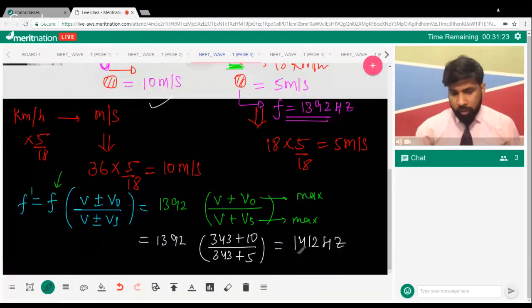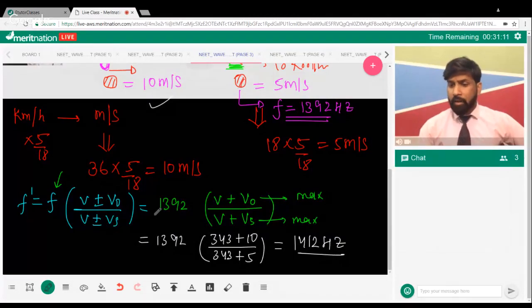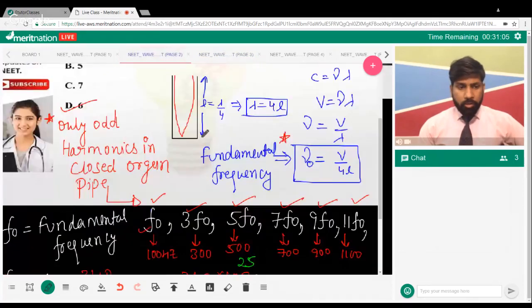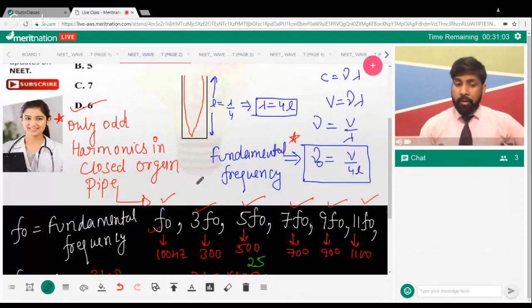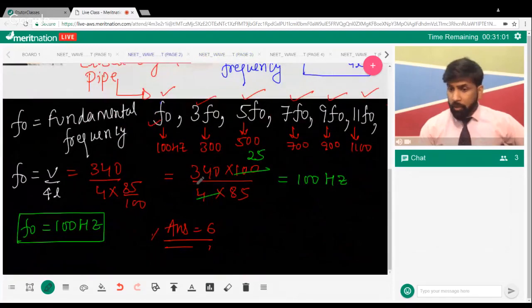So I hope you understood. Any issue, anyone of you in this numerical? Have you got the feel of this numerical? Simple, extremely simple for you guys. You can easily deal with these kinds of questions based on Doppler's effect. You can also solve those questions that are entirely based on open organ pipe, or closed tube, open tube. So now let's talk about the next question.